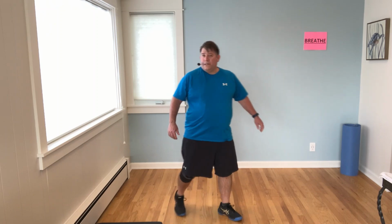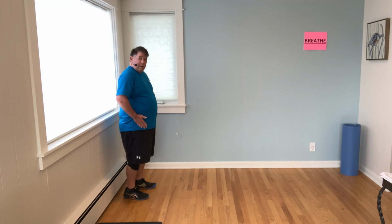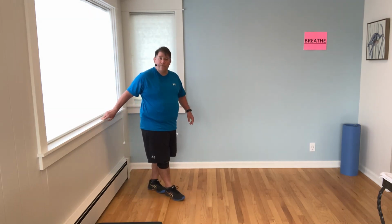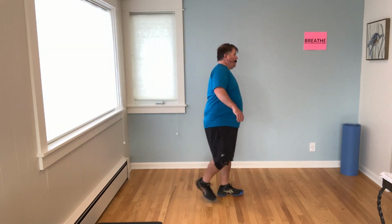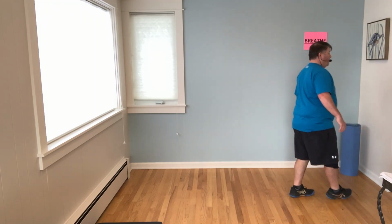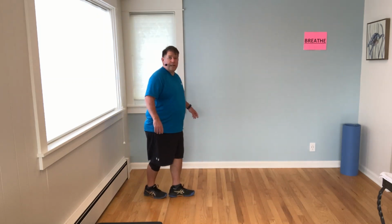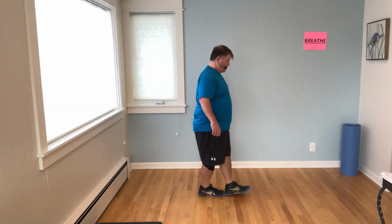Okay. A little bit of tightrope walk here, last part of our balance and cool down. So tightrope can be as wide as your hips, pretty easy, or maybe it's as wide as your feet together, or maybe it's as wide as 1 foot. So playing around with how wide that tightrope is, trying not to look at your feet, forwards and backwards. Again, being aware of your surroundings, especially if you're going backwards. Knowing where you are in your room. And then how close your feet are together is up to you too.